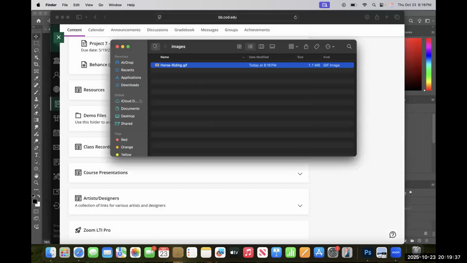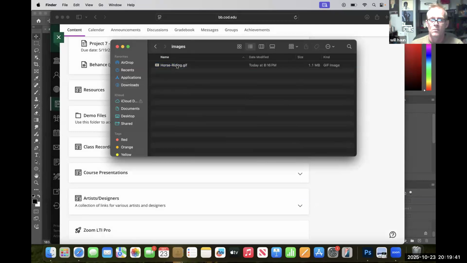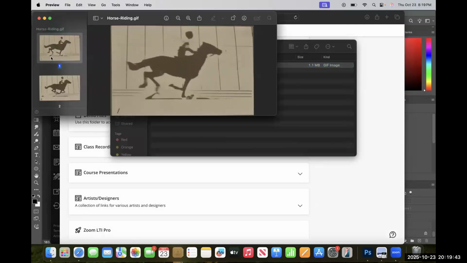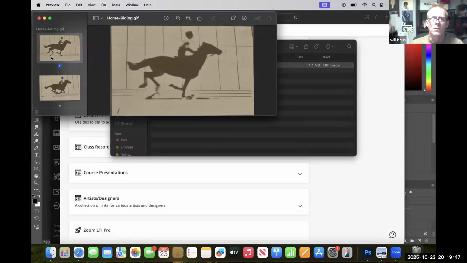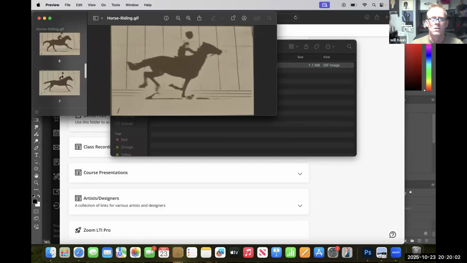Here's the image folder, and when I click it, it's just this. I wonder if it's because it's in preview. I think it's what it opened with.